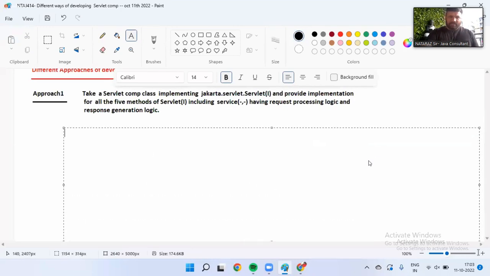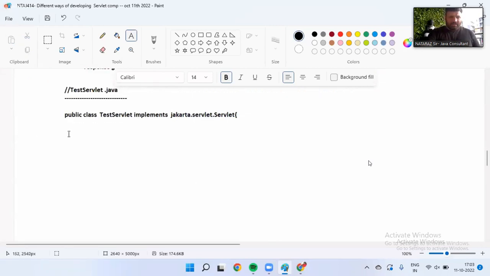Have a look, my dear. TestServlet.java, or any other name you can give. Public class TestServlet implements Jakarta dot servlet dot Servlet interface.